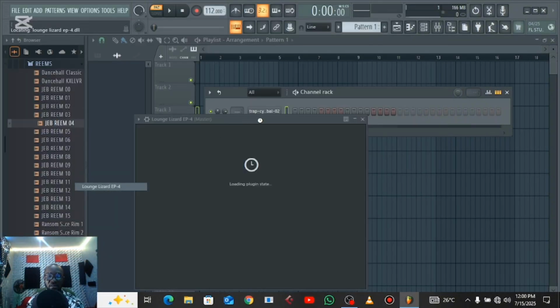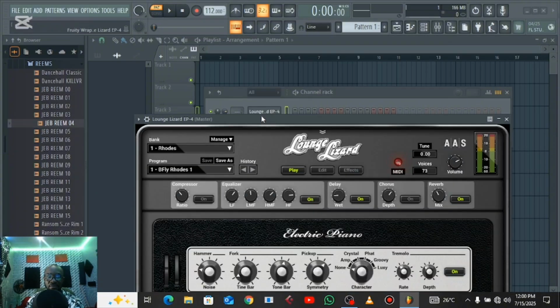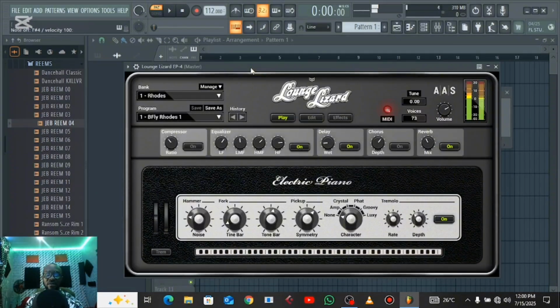Okay, let's try this. Yeah. Now let me turn it off. Yeah, it's off now, so nothing is playing. So once I turn it on, my laptop keyboard has automatically become my piano. You understand? So that's the work for this.